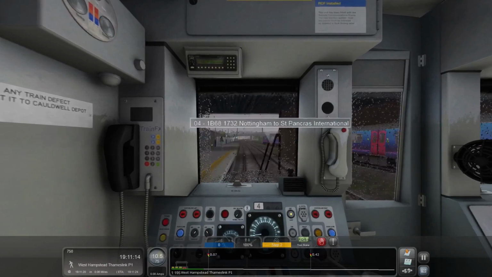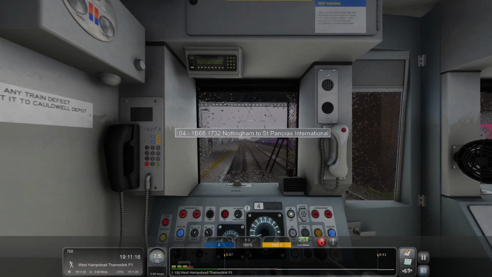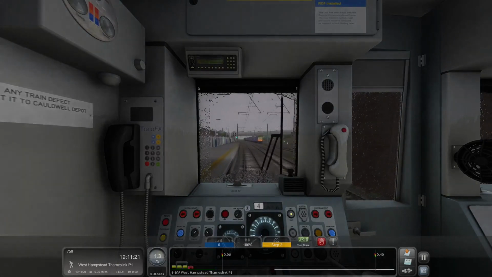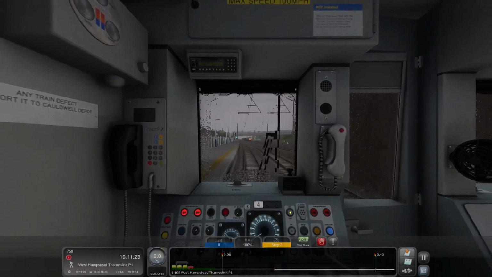As another train goes by, that is a 1B68 heading for St. Pancras International from Nottingham. We've arrived at West Hempstead Thameslink about 2 seconds late on platform number 1.